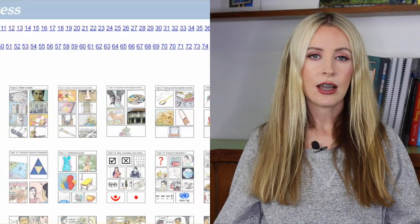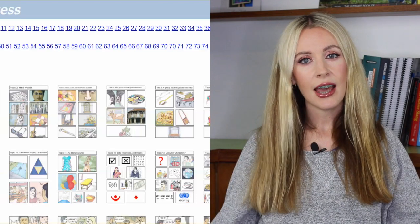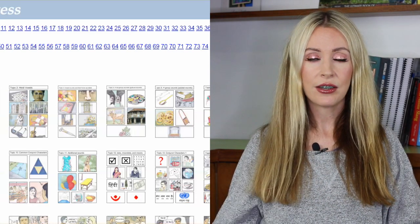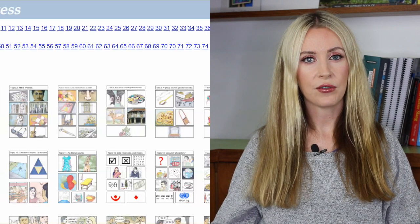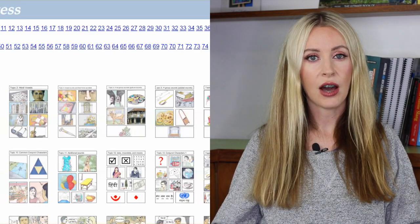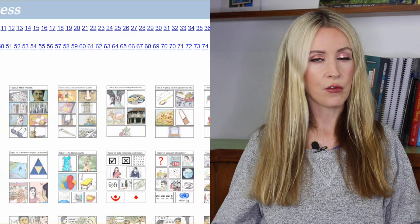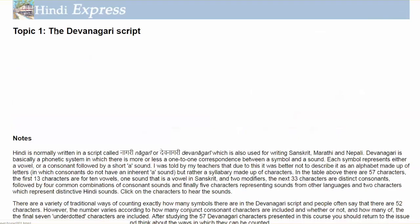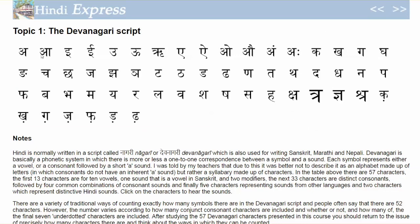The last place I want to recommend — it's not actually software — is a free website that my Hindi instructor has made, called Hindi Express, and I'll link it below. You can see it is put into different semesters. University students at the Australian National University actually use this website — it's a big component of our learning in university and it's here for you for free. He would get an absolute thrill if you were to learn from it and he can see hits from Europe, America, New Zealand, wherever.